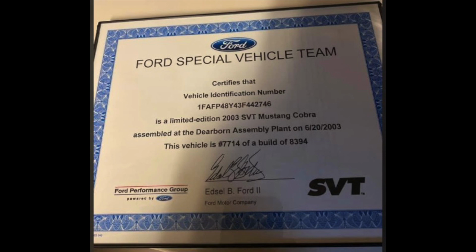Now I just went and looked at the window sticker that came with my 10th anniversary Torch Red car, and it actually does say red INS for red inserts on the seats. But what's interesting is mine, I don't know the build date on mine, I don't have that certificate yet, but under the hood there's a marking that says 618, and the invoice on the window sticker looks like it says 617. So that would lead me to believe that mine was built just a couple weeks before this one, but my window sticker is correct with the red inserts. I don't know how that works, if it was something they did earlier or later to change it to the red inserts. So that's just something interesting. If you know anything about that, put that in the comments.